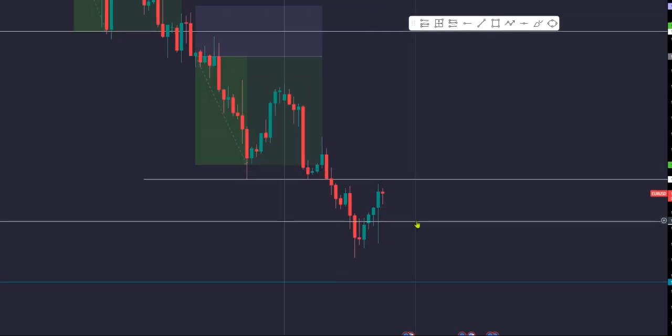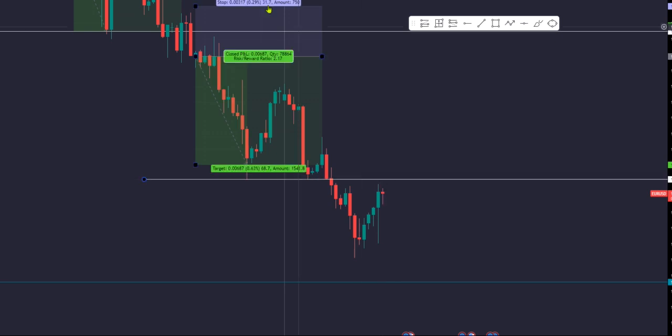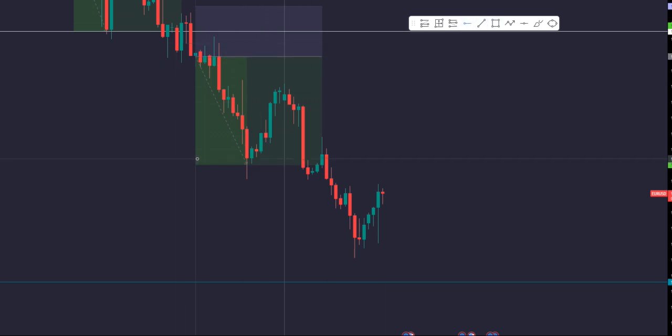Okay, what you can see here in the 4 hour: after the price broke this, we tested this, okay, it comes back to this area and now we're expecting. This retest was a quick retest, okay, it took just 12 hours to make the next push, and now the price is heading to this area.